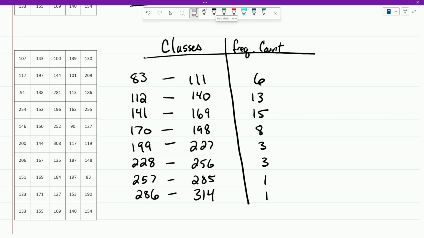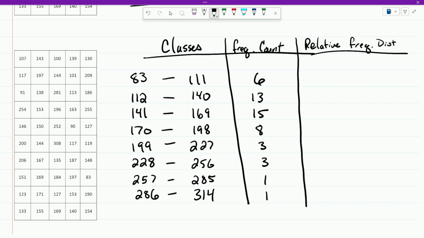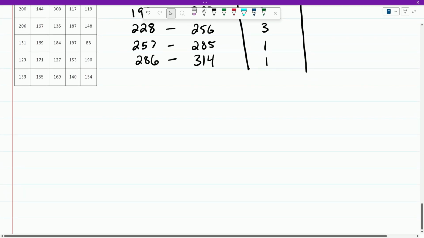So, if we wanted to, we could take this one step further. A lot of the time after you create a frequency count, sometimes we want a relative frequency distribution. Now, a relative frequency distribution is very simple to get.